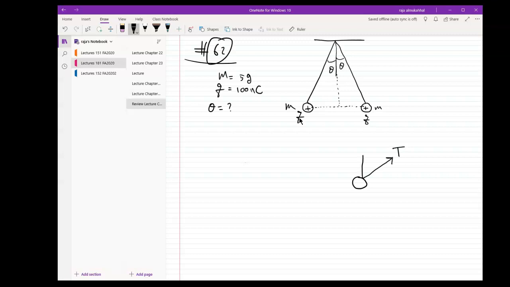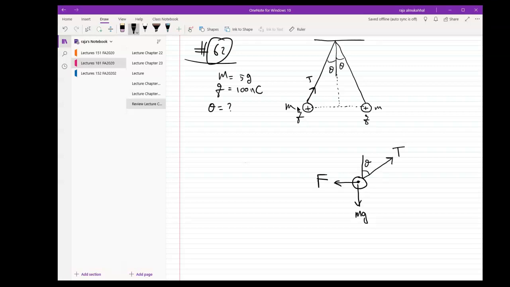And then, of course, here is the angle, theta. And then we have mg. Basically what I'm doing is drawing all the forces on that mass. So I have the weight of the mass, and I have the tension in the cord, just like that. Look at the diagram above. Here's the tension. And then you also have the repulsion force, the Coulombic repulsion between the two masses. That Coulombic repulsion should be in this direction. So here it is, I'm going to call it F for now. There we go. So that's the FBD, the free body diagram.